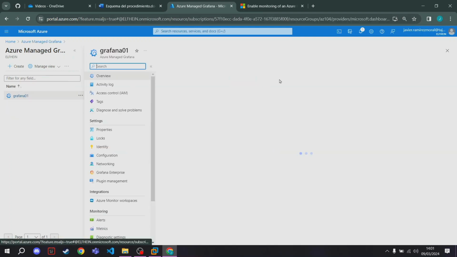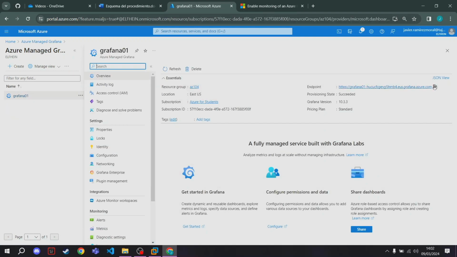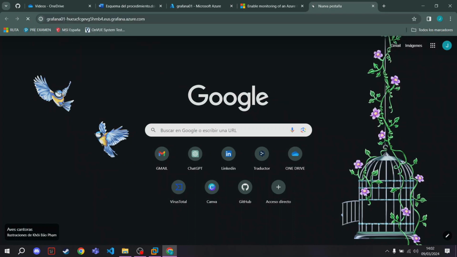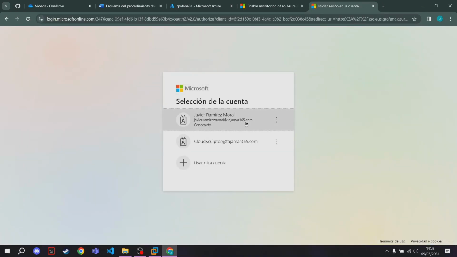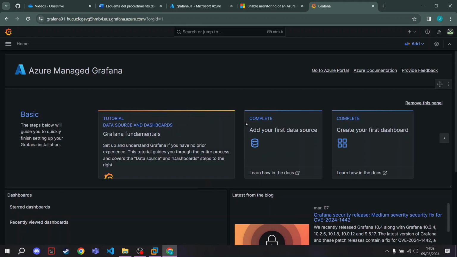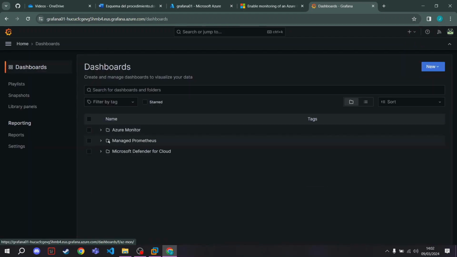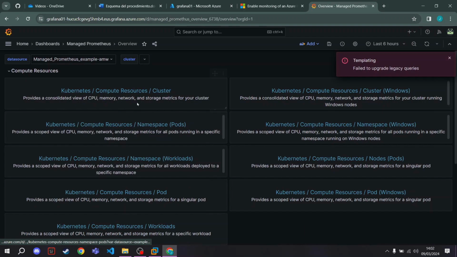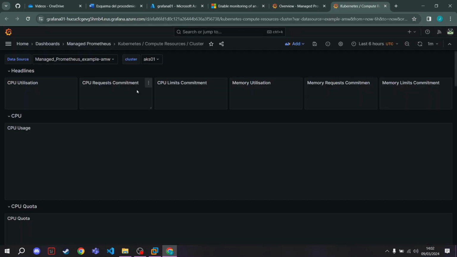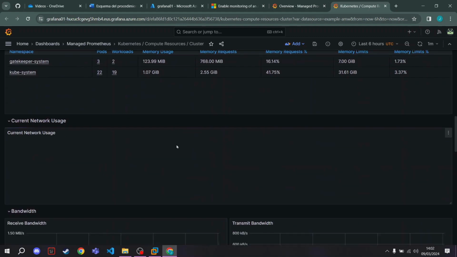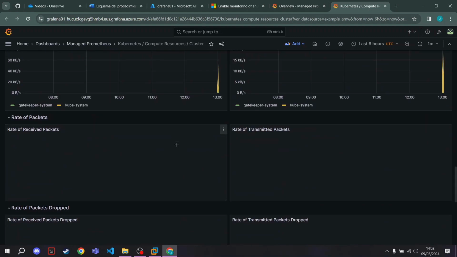If we want to view the Grafana panels, we copy this link into our browser, wait, and register with our account. And this will be the main page of Grafana. We can already see the rules that are collecting from Prometheus, and we can configure as many as we want. We choose one of these and see all these panels. One of the great advantages of Grafana is that all these panels are highly customizable.